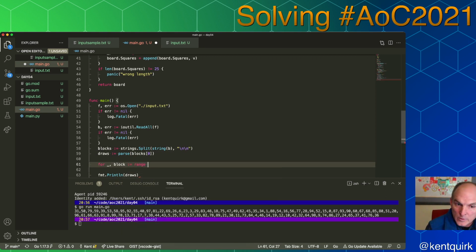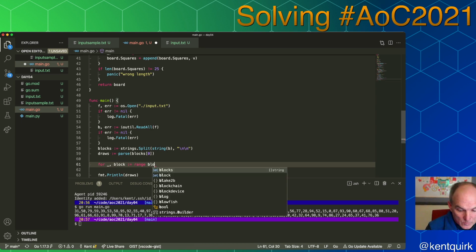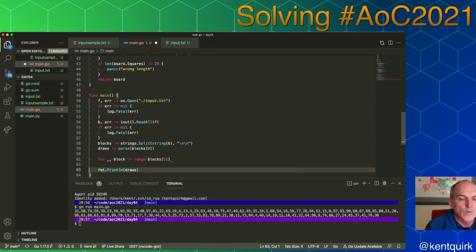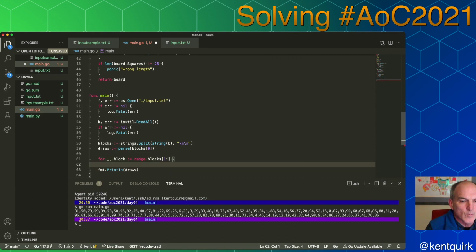So now we're going to take the range of blocks, but we can start with block 1. So we're going to do blocks starting at 1. And then we're going to say board, new board, block.